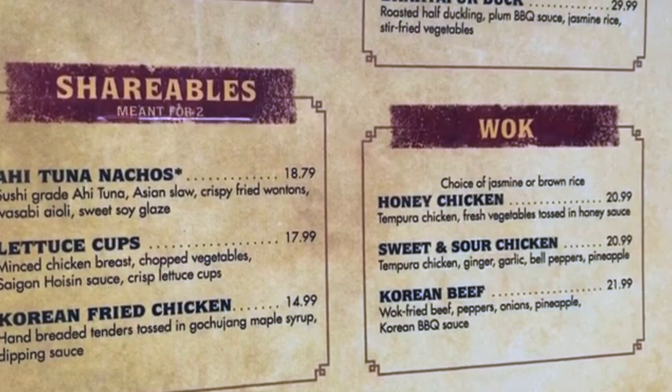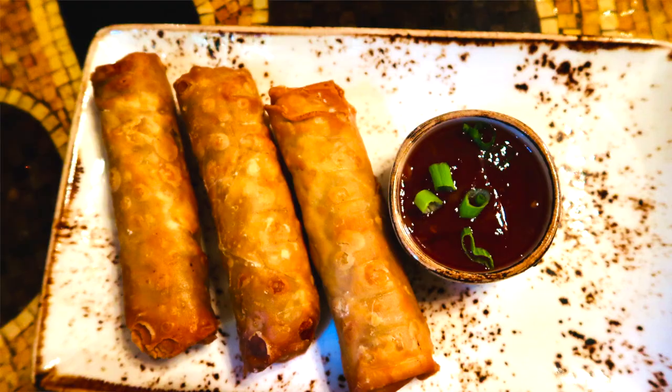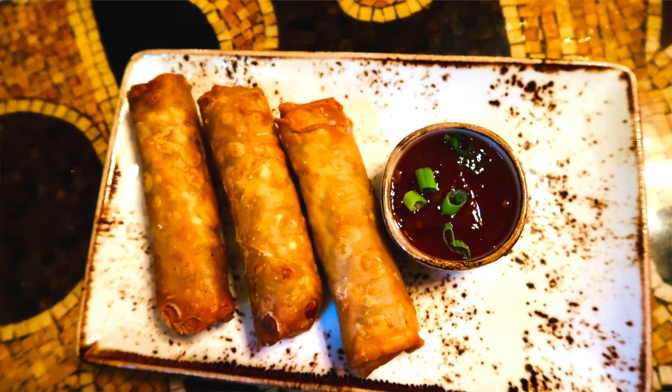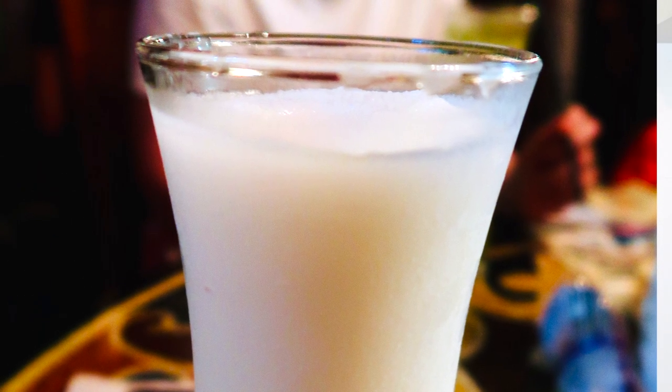At the table service restaurant Leanne tends to go for the honey chicken — it's really nice and not something she can get at home. She also goes for the pork egg rolls and has had the lo mein, which she'd recommend. She's only ever used dining credits at the table service and says it's always been well worth it. The staff were really friendly and attentive — her drink was never empty. She's planning to head back and try the Korean barbecue beef, which she's heard is delightful. She highly recommends Yak and Yeti to anyone dining at Animal Kingdom — it's one of her favourite restaurants there.